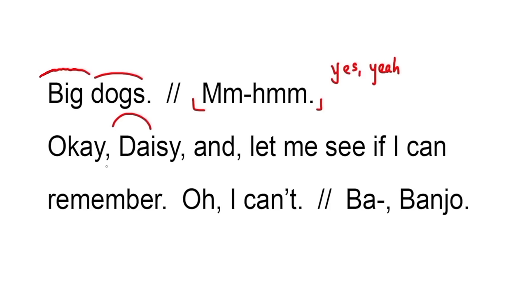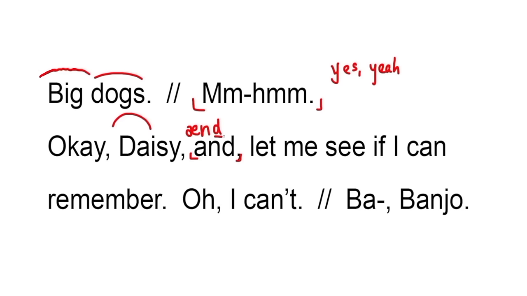And so this is unusual. This is a function word. We usually reduce it, which means we drop or change some of the sounds. I say the whole word clearly. The a as in bat vowel transitioning into the N consonant and the D sound. We almost always drop the D, but I'm thinking here. I can't remember the name of his other dog. And so by drawing out the word like that, I'm taking more time, showing that I'm uncertain, trying to remember that dog's name.